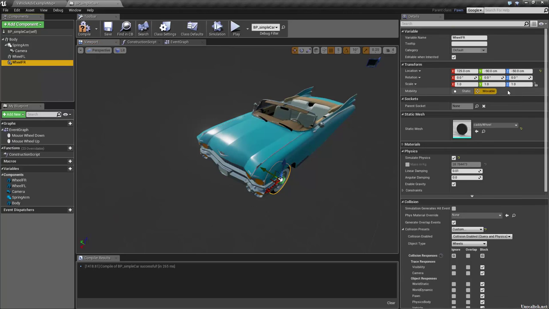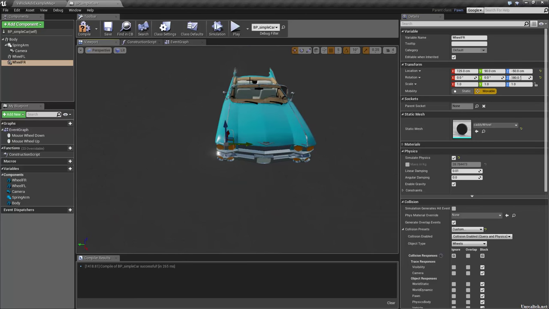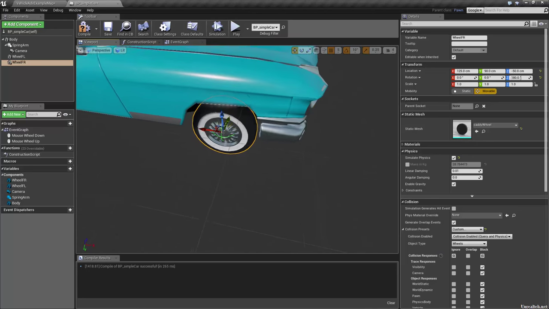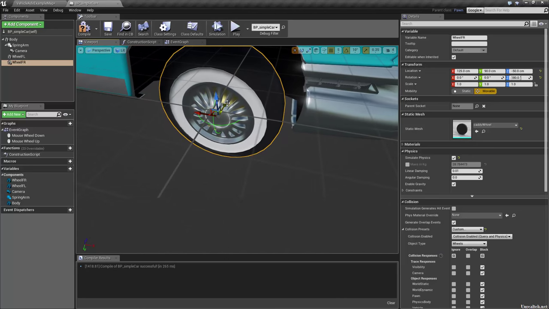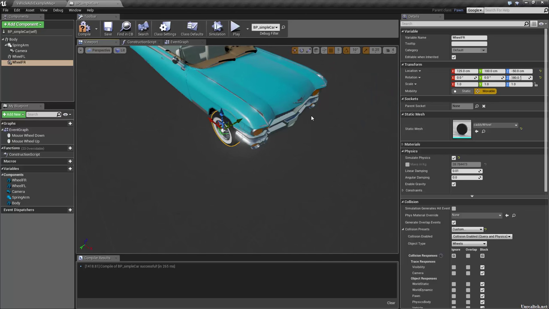So FR. This one needs to be rotated 180 degrees. Now, usually all you would do to get this in the perfect location is just take your Y and turn it from a negative to a positive or the other way around. So I just go 90 and that would place it in the exact mirrored location because my model's mirrored and that's where my pivot point is. But because my pivot point on my wheels isn't in the exact center, it's gonna be off a little bit. So I think I found it needed to come out like 5 or 10 centimeters. So I'm gonna set it to 100. I think that's what I used last time.